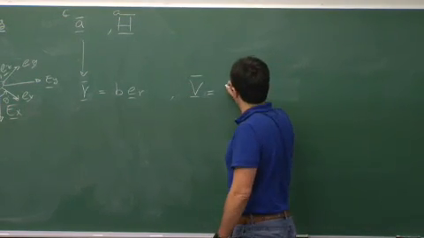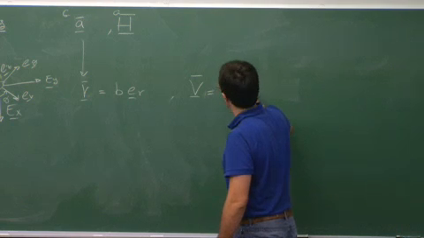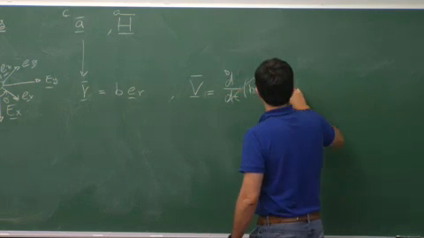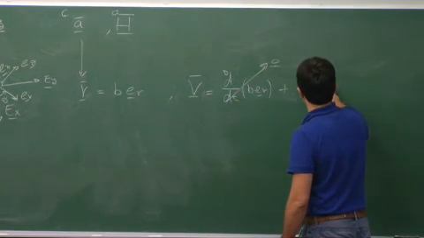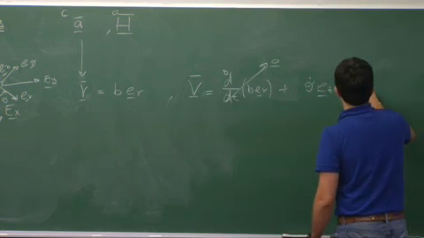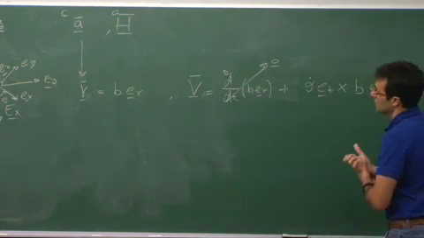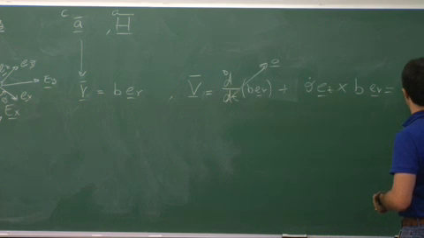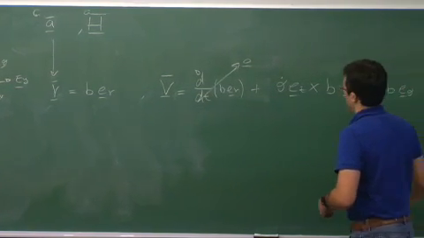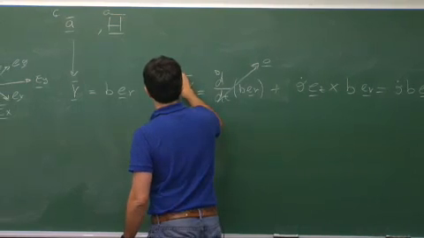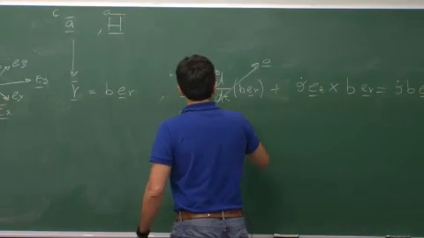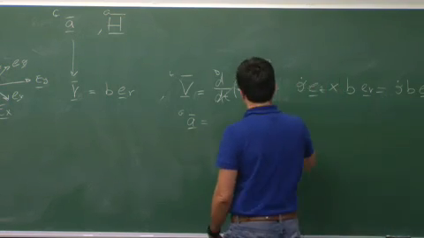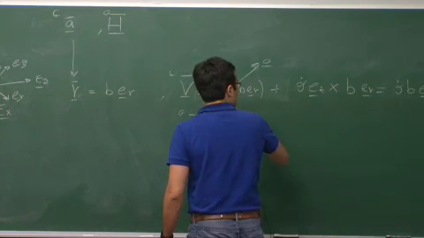So transport theorem tells me that I can do d dt in D of B ER, and this is of course 0, plus what is the angular velocity, theta dot little ez, which is crossed with B ER, which is equal to Ez crossed with ER is E theta. Be E theta, and then I have to do it one more time. So this is in G. Rate of change of this, I'll do the same, first in D and then the cross. So I have theta double dot B E theta.